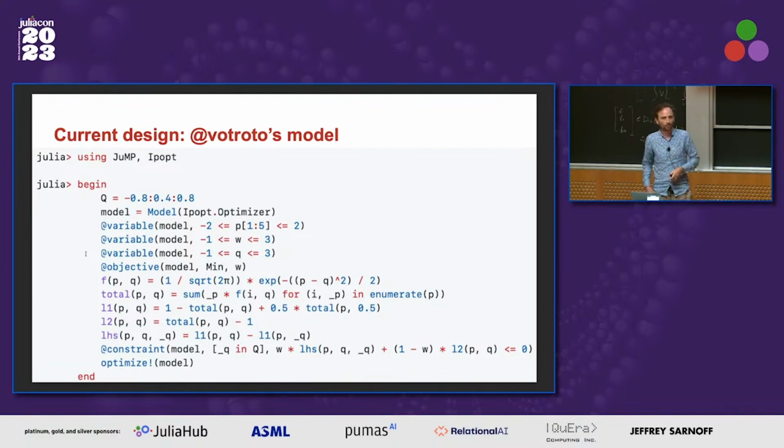And in that thread, we went back and forth for a while. But we had to introduce a bunch of new variables and a bunch of other things, and it was quite messy. Whereas now this just works. Because when the LHS appears as a function, and P and Q are variables, and even if P is a vector of JuMP variables, we do this function tracing thing, we build the expression, and it seems to work. So I would expect a lot of models that people have tried to write down in JuMP in the past and maybe gone to a different tool because it gets a bit complicated or a bit nasty should suddenly be a lot nicer to work with.